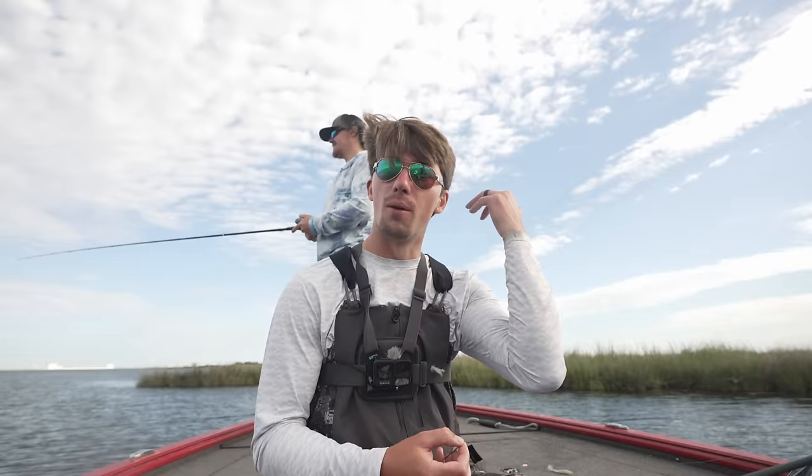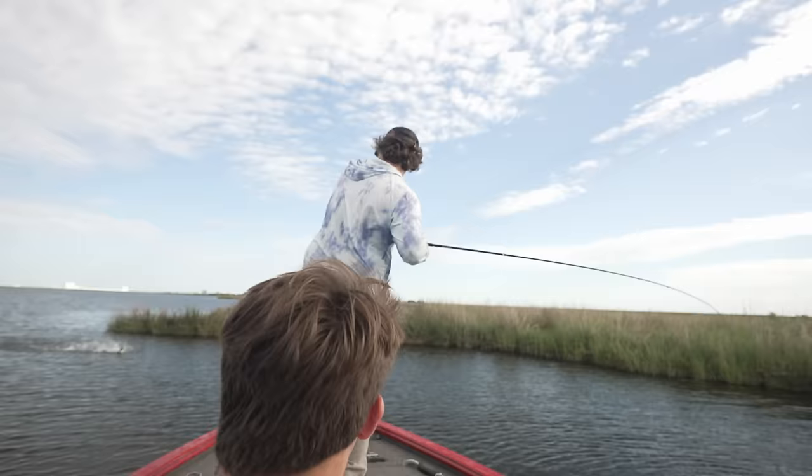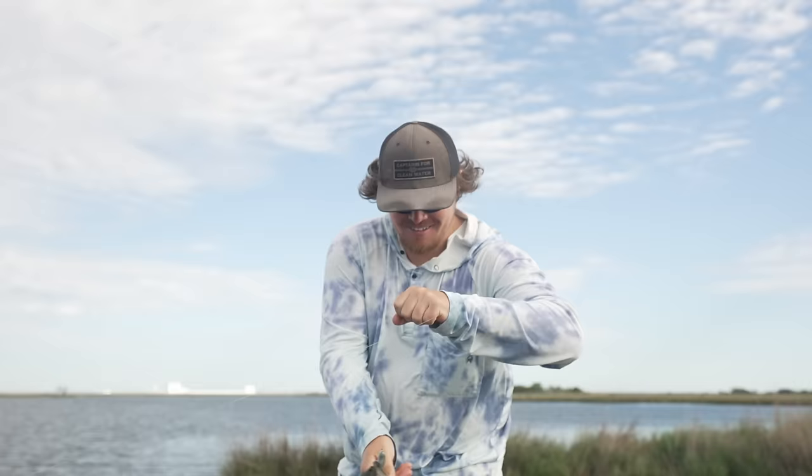But the cool thing about redfish is, I think it's probably one of the more popular fish down here, but the cool thing about them is you can catch them a lot of different ways, like you could largemouth. One of my favorite fish to catch, mainly because, oh, we're on. Largemouth. There he is. That's so cool, dude. Monster. This is 10 yards away from where we just caught the redfish. Got him on the swimmer.